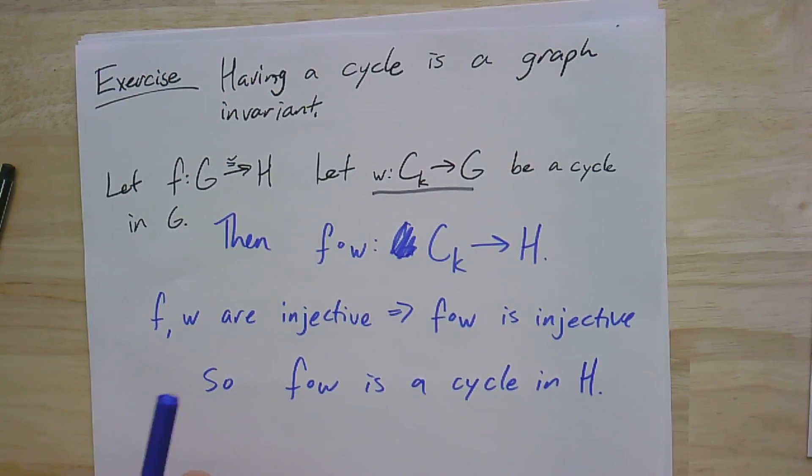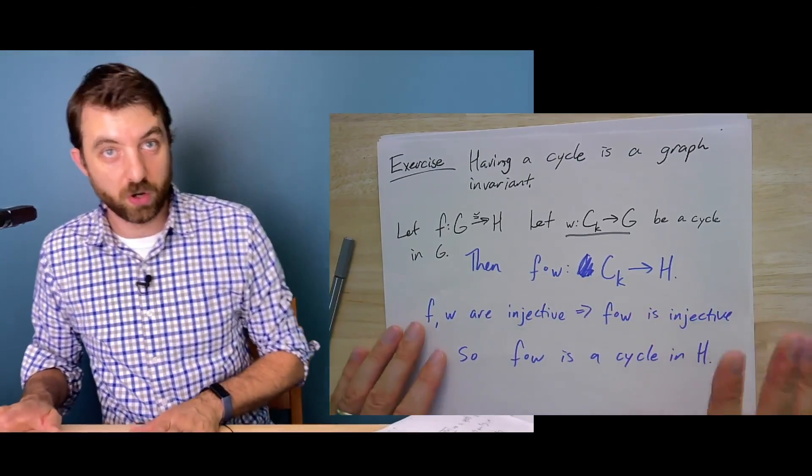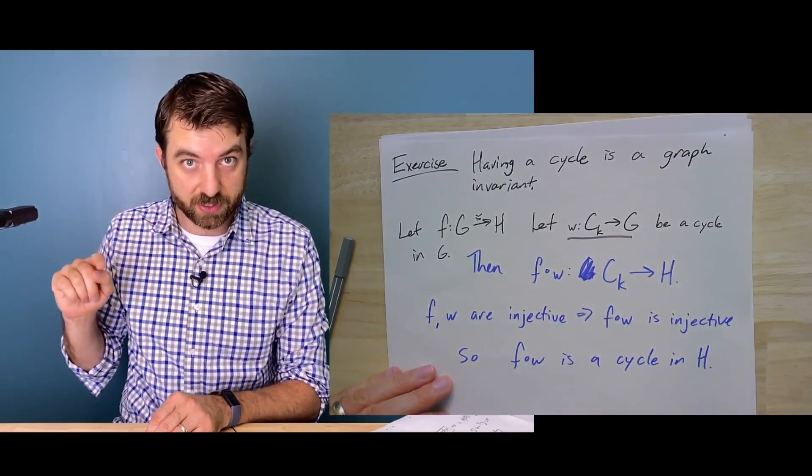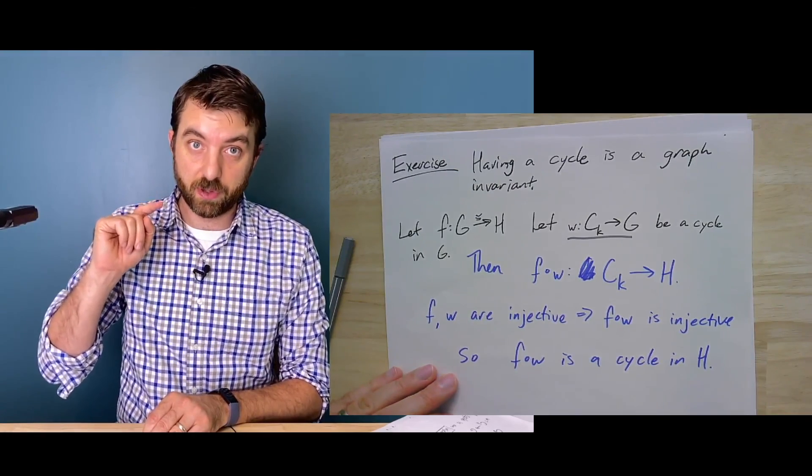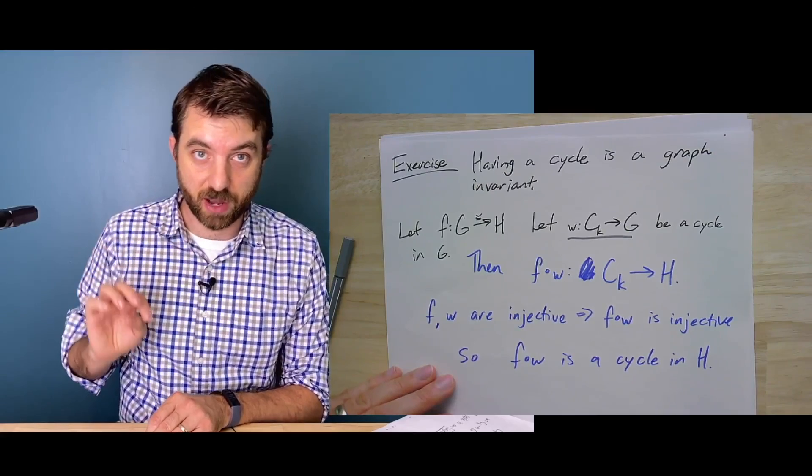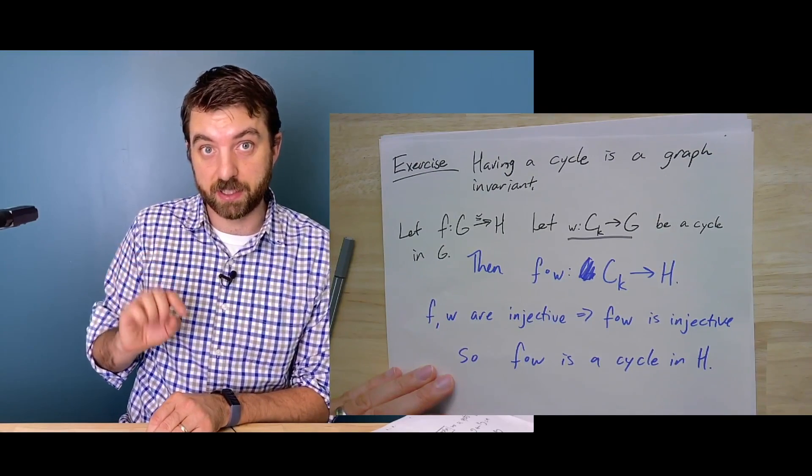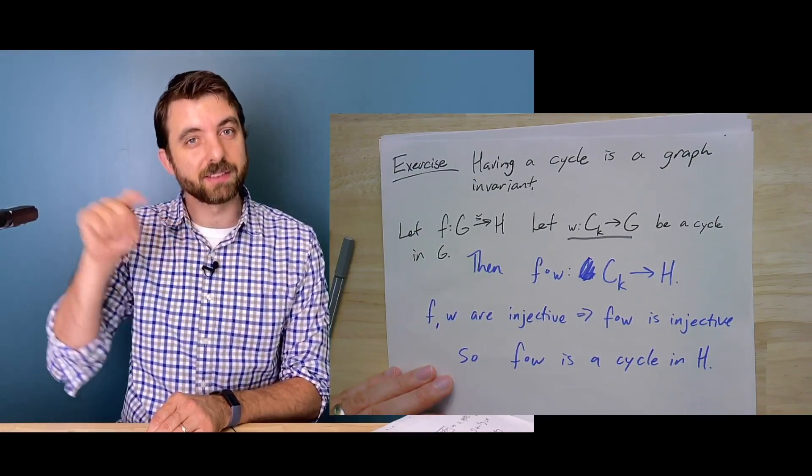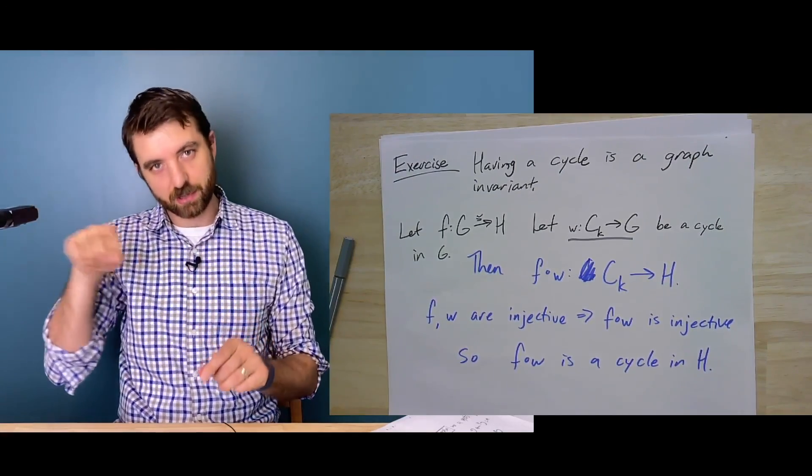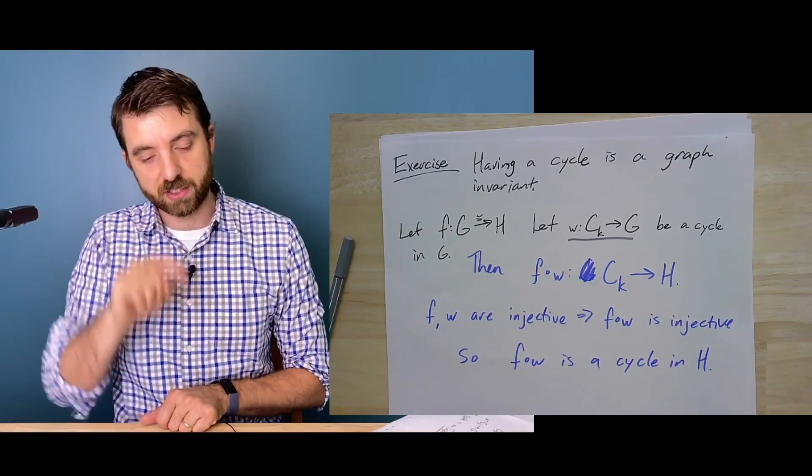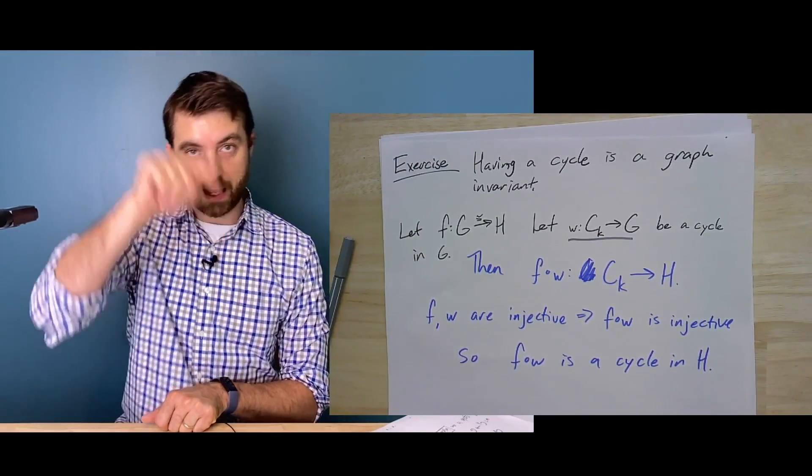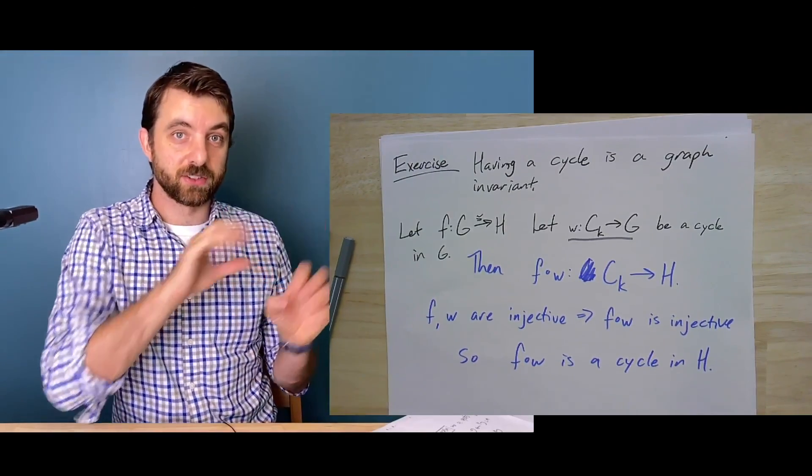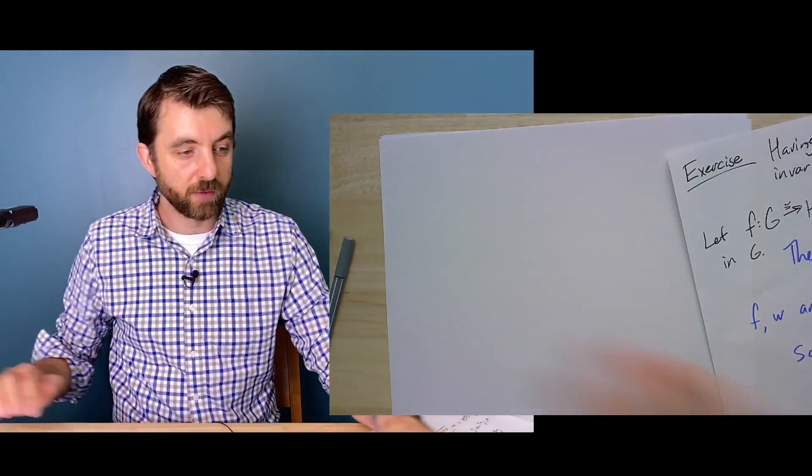So it may seem like we're using the word cycle now to mean two different things, but it should always be clear from the context. You can think of it as the sequence of vertices, but really you can also think of it as the homomorphism from the canonical cycle into the graph. In this case, for a cycle now, then it has to be an injective homomorphism from the canonical cycle into our graph. And this corresponds to the feeling you might get when you say, I could find the cycle by kind of tracing around it and not touching back to any spots that I've hit before. And that process of doing that is exactly just describing the homomorphism from a canonical cycle into the graph. All right, let's stop there.